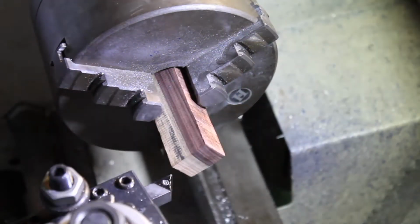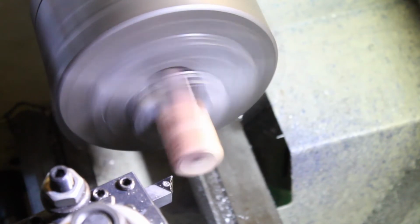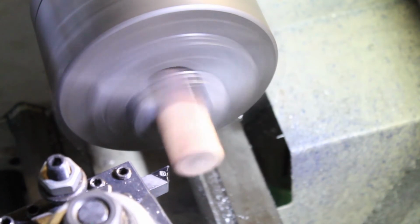I don't really do a lot of work in wood, but I was told a metal lathe running on its fastest setting will generally cut wood just fine, even if you're using the metal cutting bits. So for the first time since I've owned this lathe, I'm running it at warp factor 9, and it sounds scary.